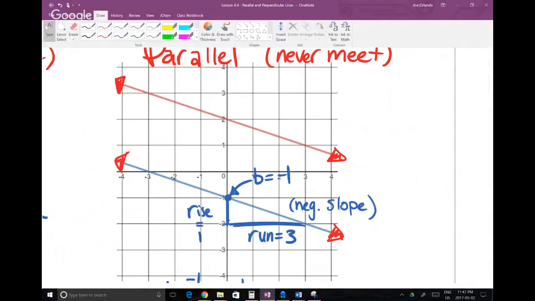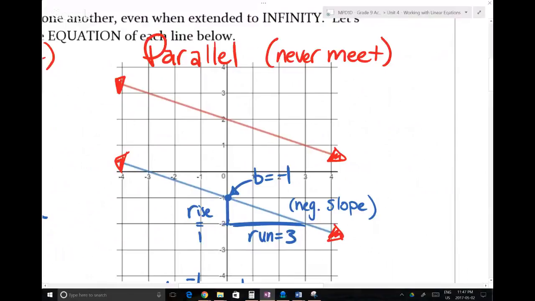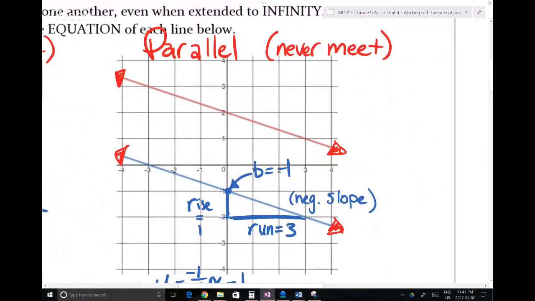Right now, Shayla is yelling at me. You missed that on the last one, and she's completely right. I did miss that on the last one, but I just went and fixed it.